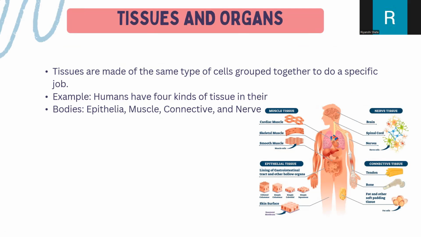There you can see that there are different types of tissue in the human body. Like this, in every living organism, you might say that about the kingdom Plantae or amoeba, everything, they have their tissues. So basically, every organism has tissues. And what is meant by tissue? Tissue is a group of cells. We will learn in detail about human tissues in the next subtopic, that is the structural organization in animals.